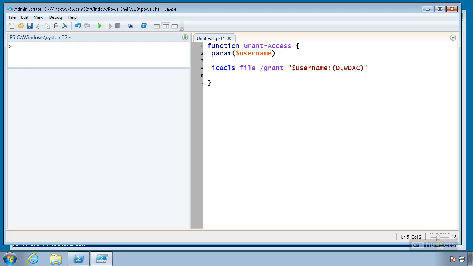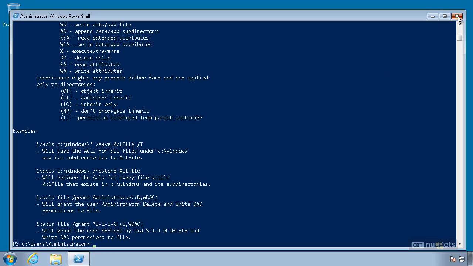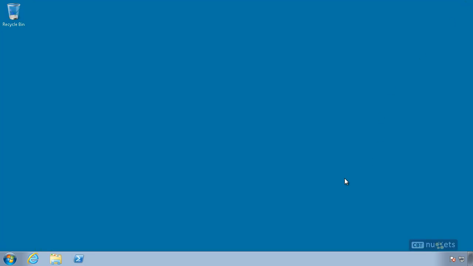Now this particular example will make a lot more sense much later in this series when we start talking about functions and advanced functions and how to use PowerShell to build tools. And I think building a PowerShell wrapper around an external command is a great way to hide the complexity from other folks, as well as a great way to make it simply more convenient for you yourself to use. So no need to save all that, but again, no reason not to integrate these external commands into everything you're doing in PowerShell. You just need to know a few tricks to make it easier.